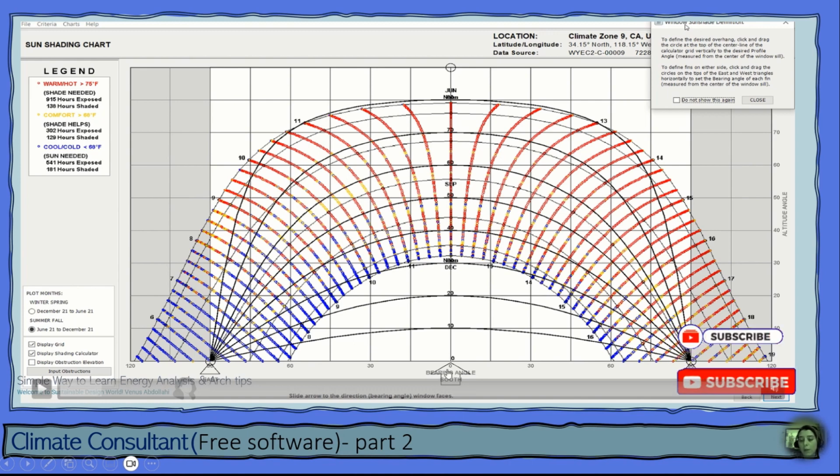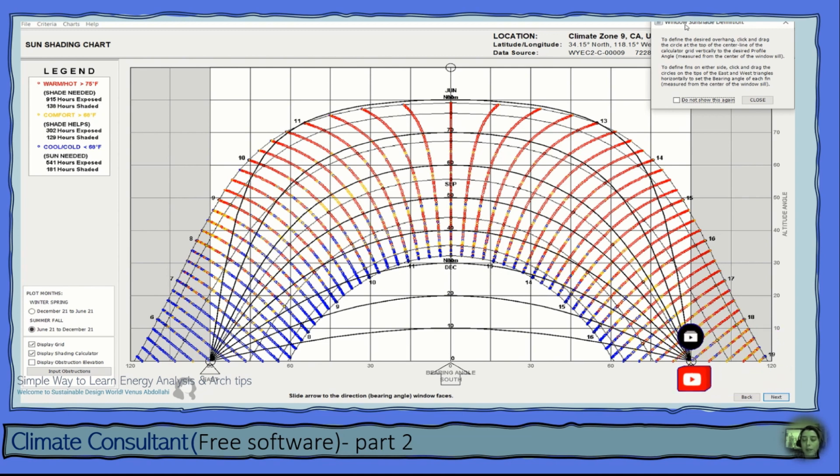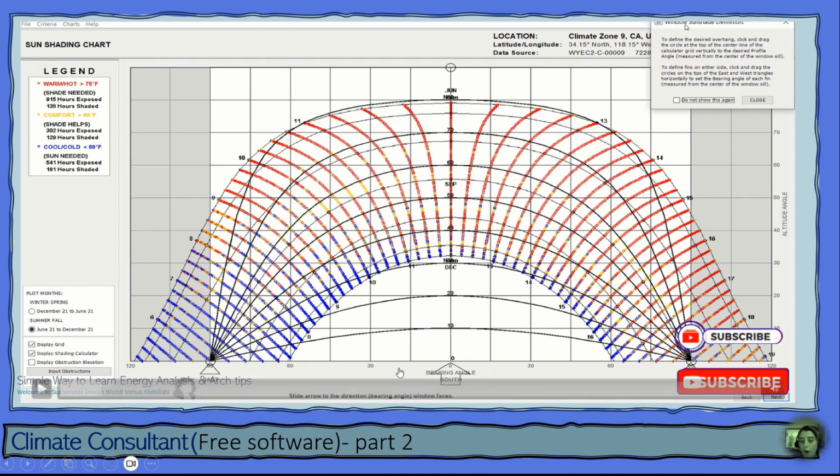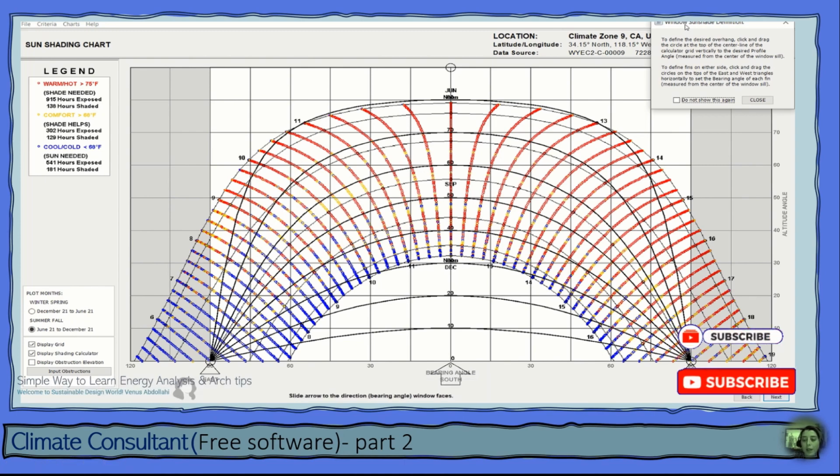If your project has an angle, for example a different orientation, meaning you have southeast or southwest, you need to move this part according to the angle that your project has with south and north.